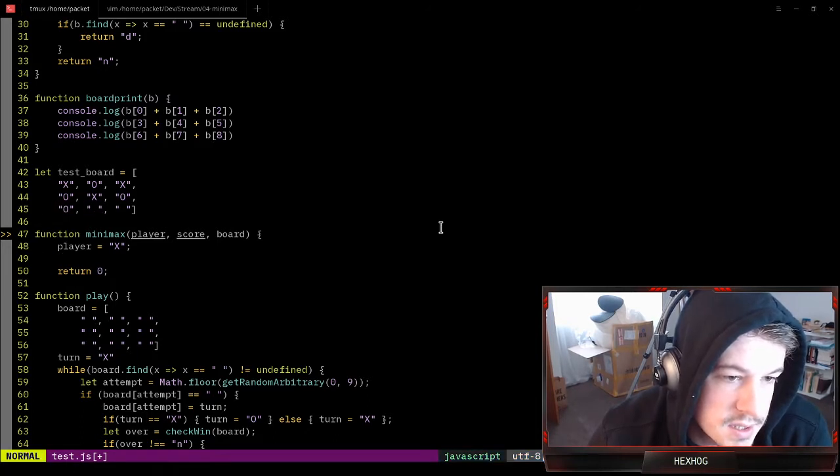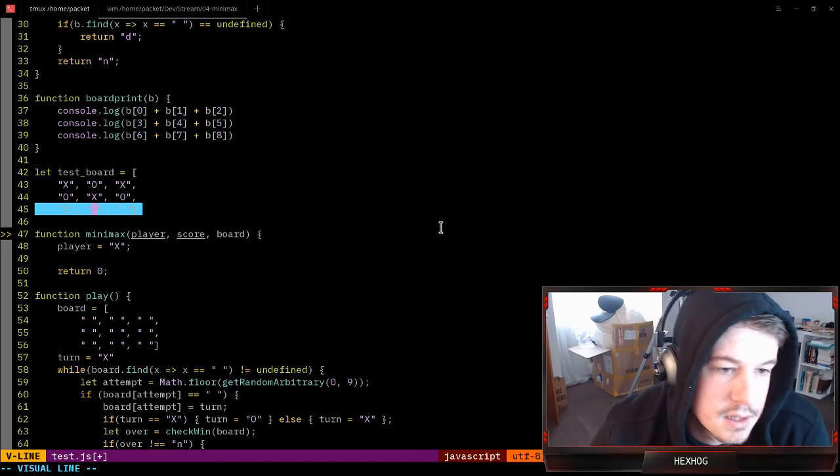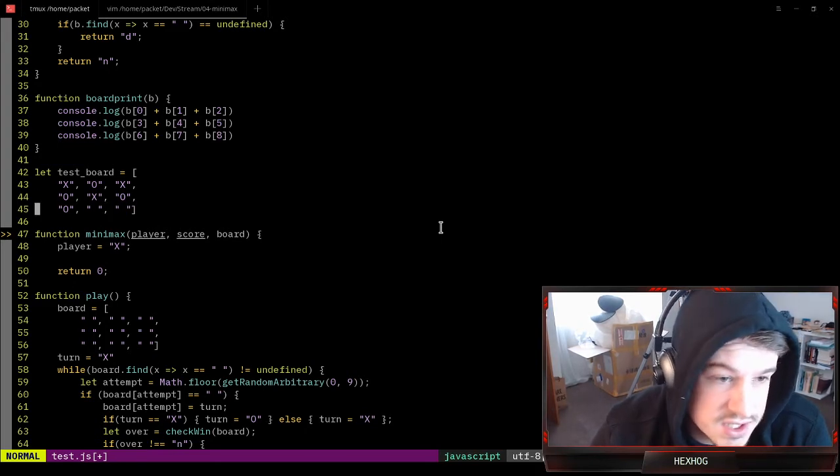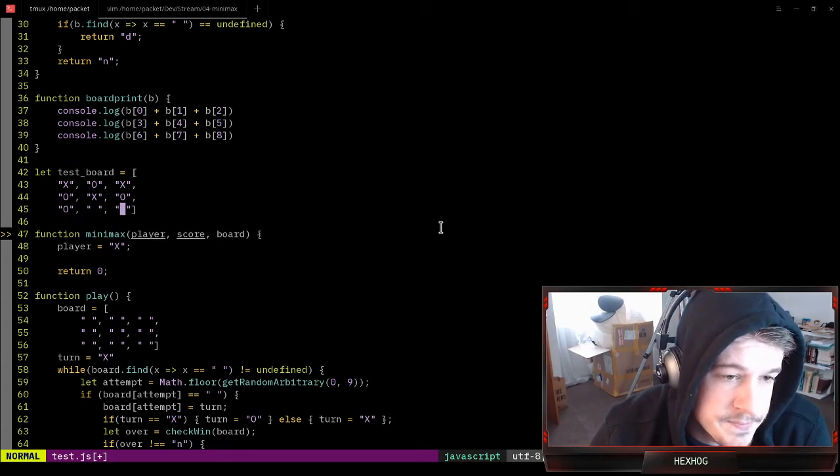So in the case that the function chooses to go here, it's actually going to need to then calculate the next move, the 0 move, to get to a terminal game state. If it doesn't get to a terminal game state, then you don't have a score to work with.